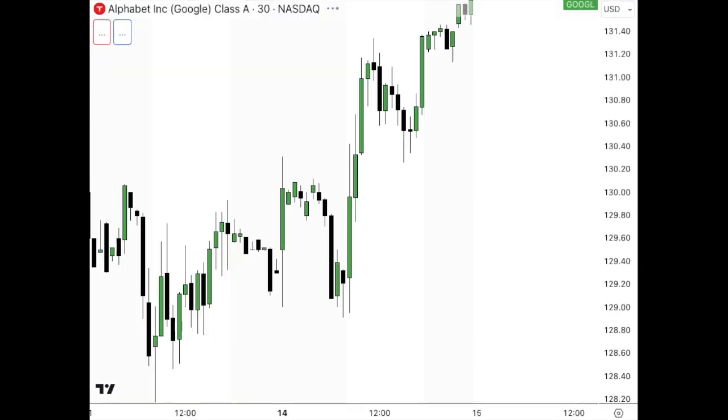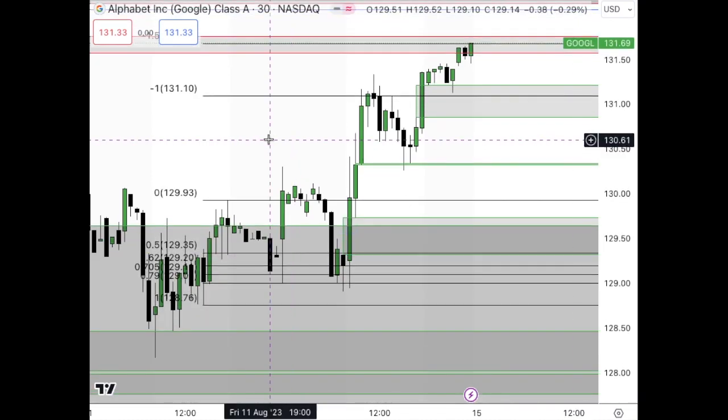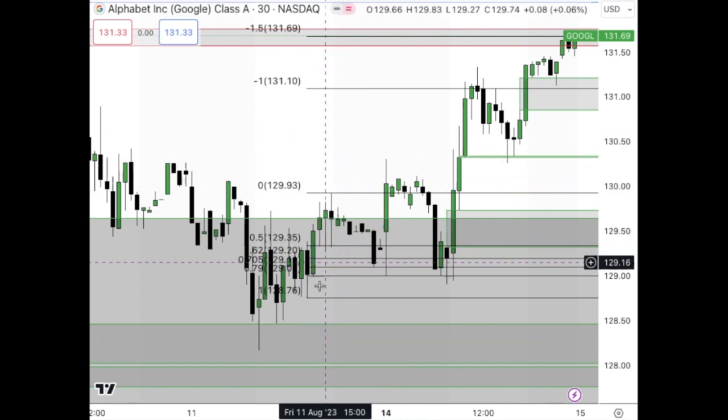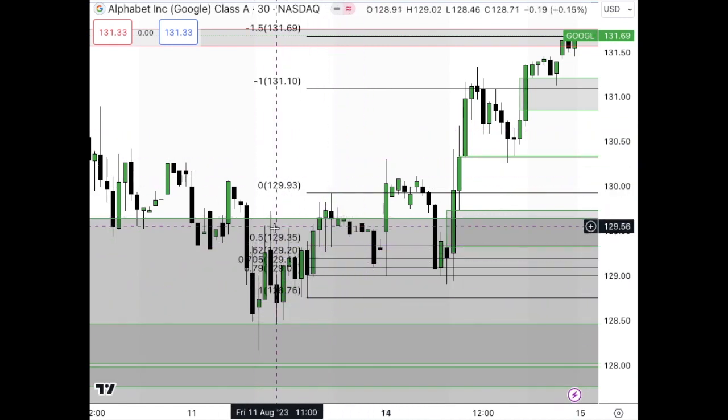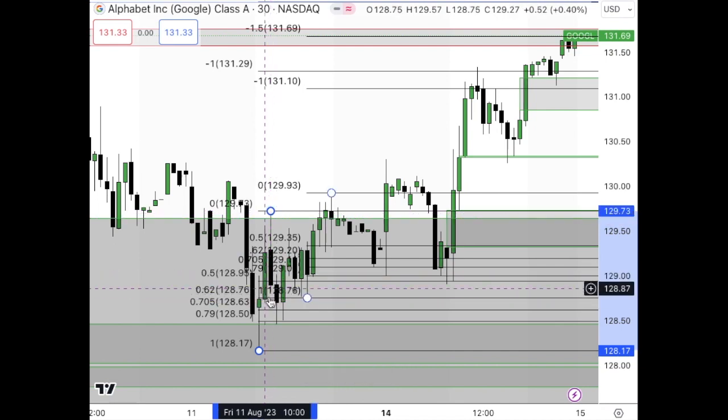Again, here's another example, and this is actually one that I probably would not take. So as you can see here, what price run was it that we took out this swing high right here? We can all agree that this is the most recent swing high that we had made, right? We could also look at it like this. If you wanted to say, okay, we took out this little high here with that price run, you could look at it like this. Same situation.